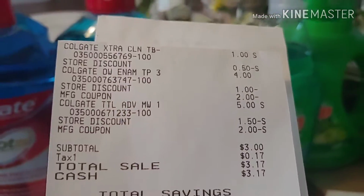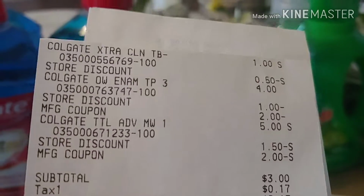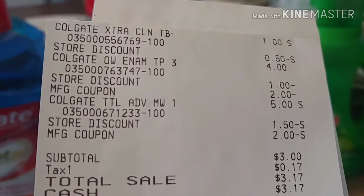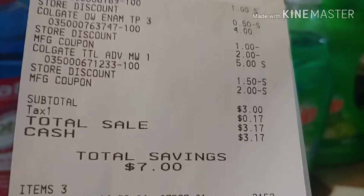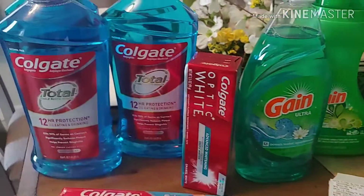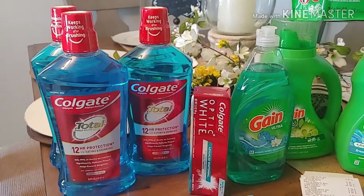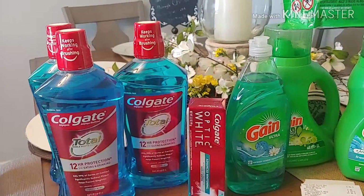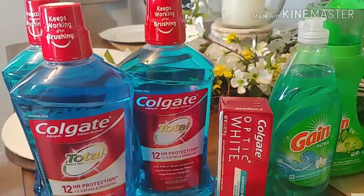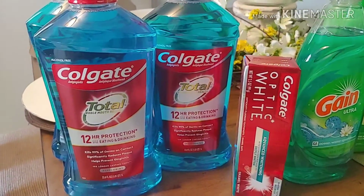I don't think it's a bad deal. And again, with your 5 off of 25, if you add that in there, I would definitely try to incorporate that. So, the Colgate toothbrush, the Colgate toothpaste, and the mouthwash, and I ended up paying $3 for a savings of $7. But like I said, if you could incorporate this in a 5 off of 25, it would definitely make for a very good transaction or great out of pocket. Okay, so, and I haven't had any mouthwash deals, so this is totally good for me to stock up on these bottles, and they're the big 1 liter bottles.